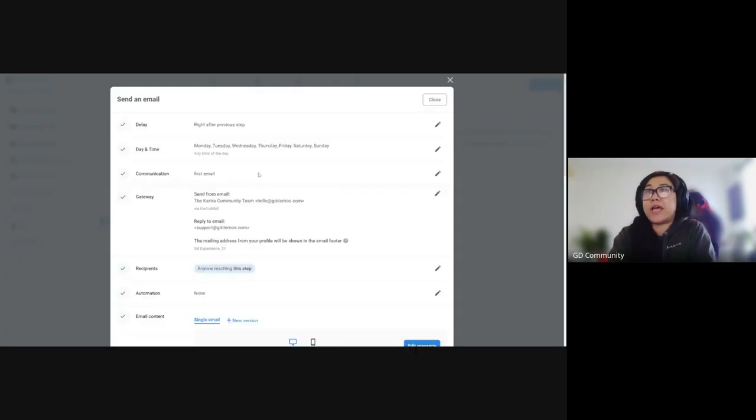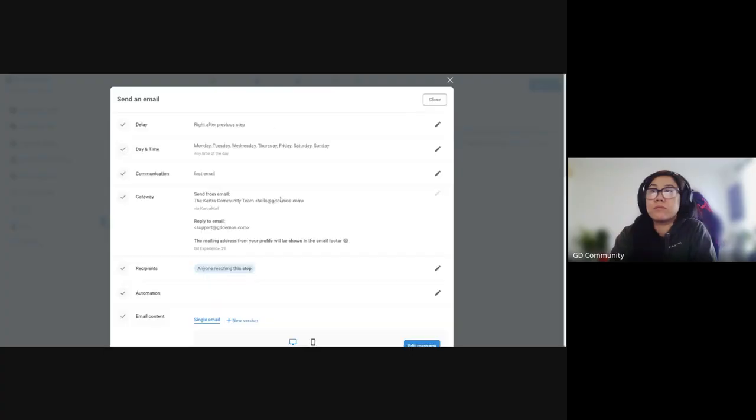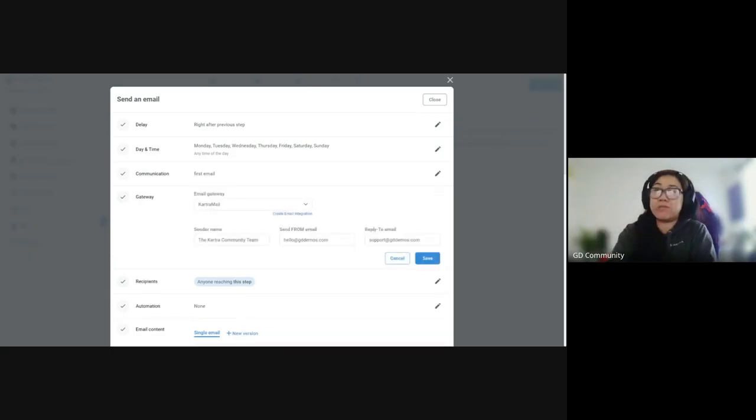All right, the next item, communication, that's the internal name. I named it first email, just in case you ever need to come back and edit that, change it for your own reference. That's done here. This is also going to be the name that shows up when you're looking later at your analytics and throughout the platform, so you can identify what this specific email is. You can then set the sender details for this specific email. Similar to what I mentioned earlier, for any email you create, you can set the sender details for that specific one to whatever domain emails you want to use.